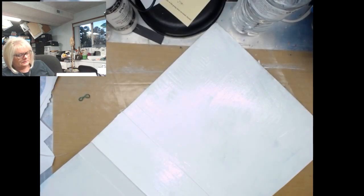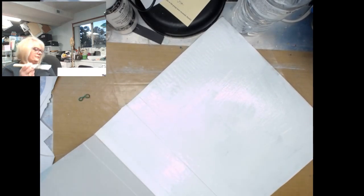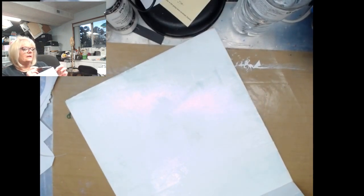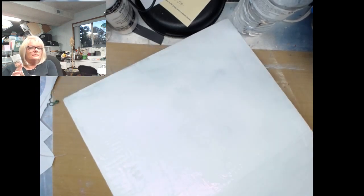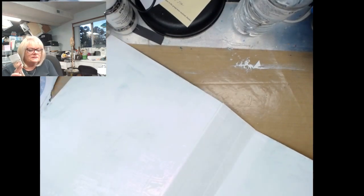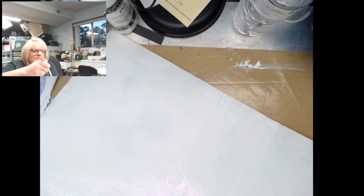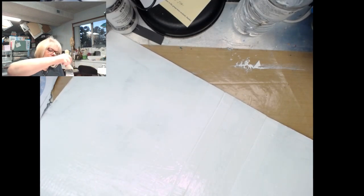And so I'm just going over my spine or my edge a little bit, trying not to get anything on the inside cover, but if I do, I'll figure a way to fix it, because it's got to all get gessoed. It just has to. Ooh, but now I got gessoed fingers that I'm moving around in there with, so we'll see what I end up doing. See if I end up messing it up too much. I suppose there's nothing that can't be fixed though.